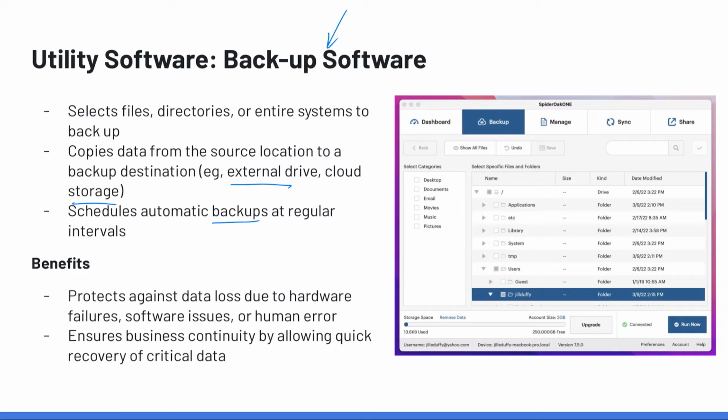And this is so that if we have a virus in our computer, or we just have some error that happens in our computer that doesn't allow us to access our data, we could just take that data and copy it to a new computer, like a new hard drive or another computer, or overwrite the existing data on our computer to allow us to at least have a working version of our operating system and access our files. So basically it protects against data loss, because we always have a copy of the current state of our computer somewhere else that we can access if something goes wrong with our computer.